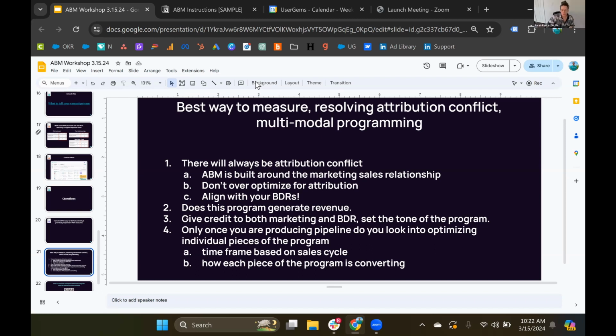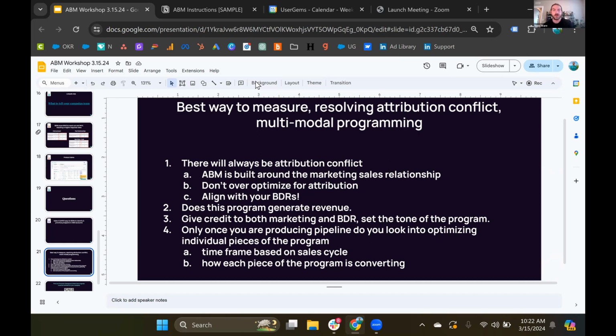How have you operationalized this with your BDRs? Walk me through what it looked like when you originally introduced this concept, got them on board and into the process, and how do you work with them now that it seems like it's an evergreen program? Yeah, definitely. So early on, really hands-on with the BDR team.